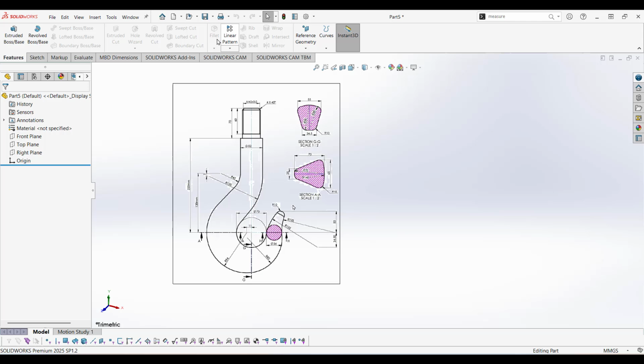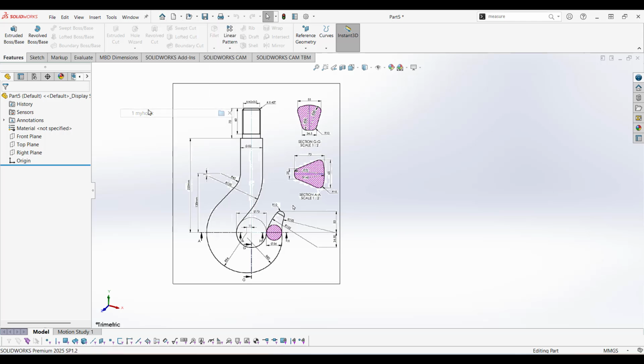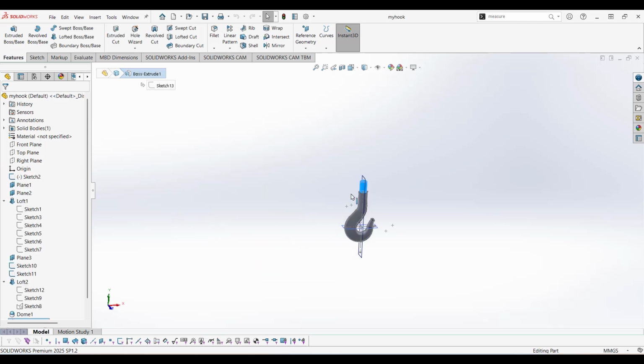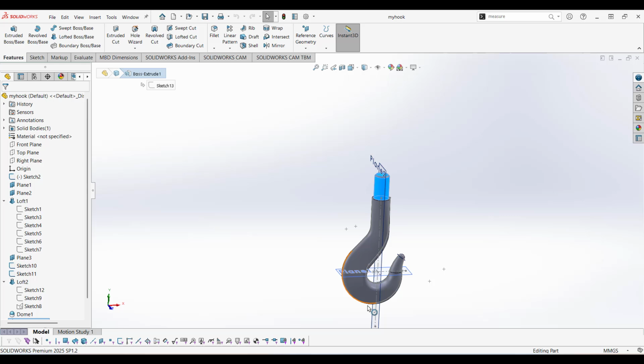So if you go back to the hook, we start with this circle first, and then with the guidelines, we just finish the guidelines needed, right and left, for the first loft.